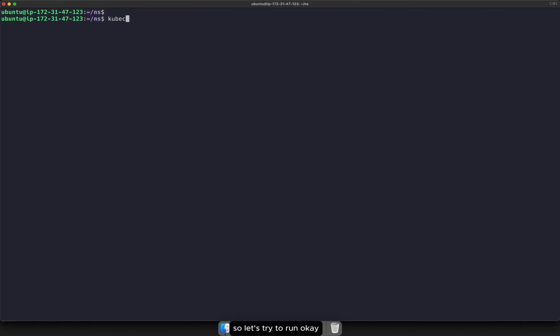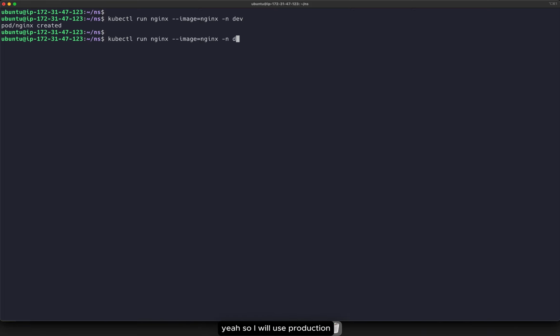Let's try to run kubectl run nginx --image=nginx -n dev. Then I will use production, and you can see that two pods are created: one in the dev namespace and one in the production namespace. Let's get pods -n dev.